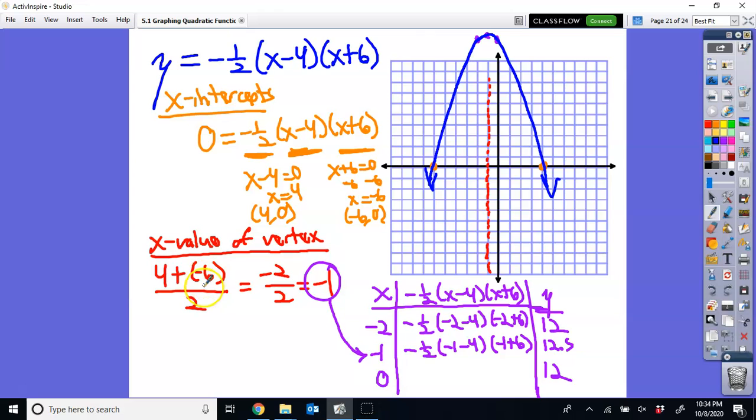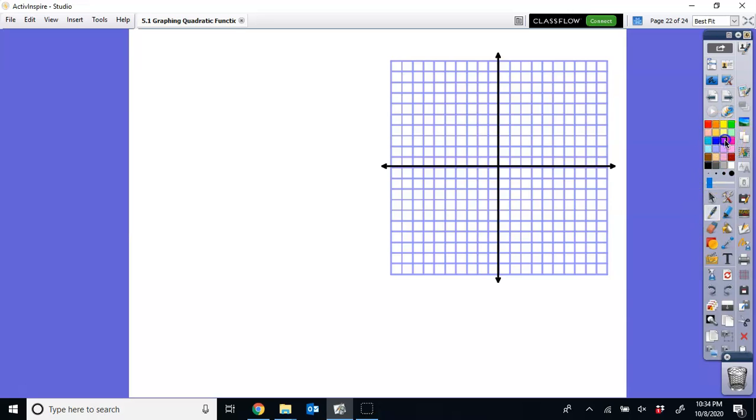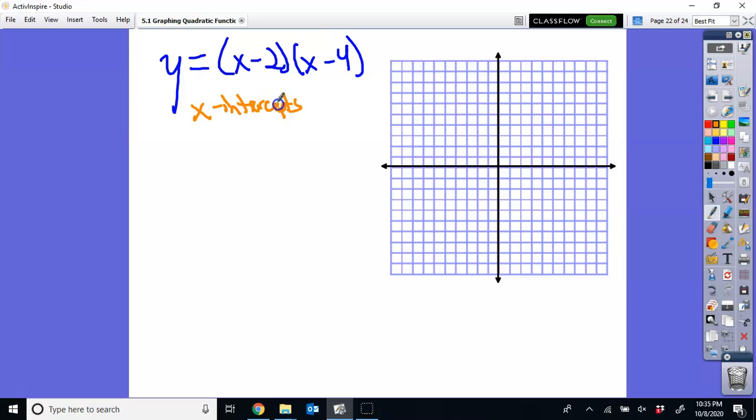Halfway between 4 and negative 6 is the vertex again. Put it in the middle of the table. Then some numbers on the other sides. So, just real quick, let's make sure we are solidifying that vertex form one more time here. Let's say we have x minus 2 times x minus 4. So if I want to find out the intercepts, again, it's where the y value is equal to 0. So that means where I find 0 for this whole thing, x minus 2 times x minus 4.